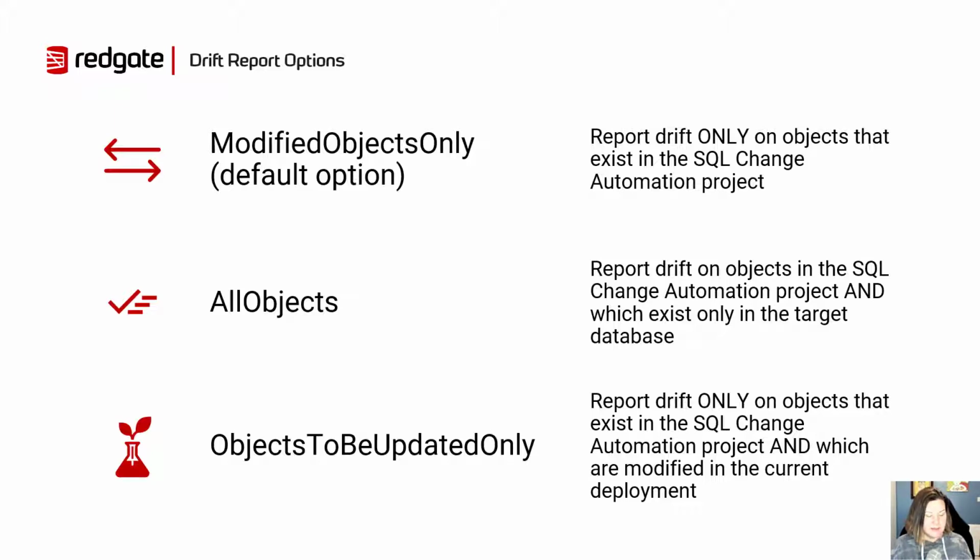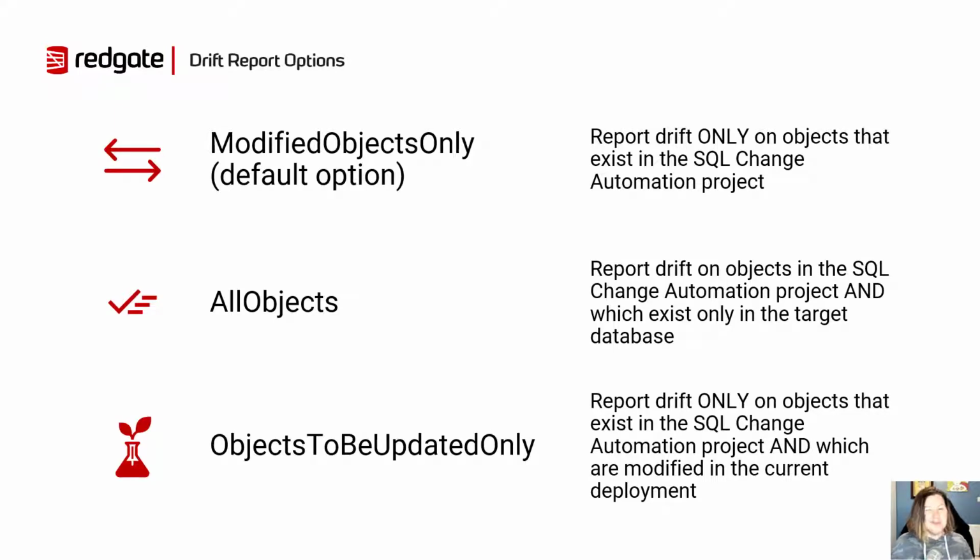So in other words, if an extra stored procedure exists in the target database, but it's not in my project, don't count that as drift. If there is an extra table in the target database or an extra user or an extra function, but I don't know about it in my project, just don't count that as drift. Just ignore it. Let it be there. Don't drop it. And this is the default option because for a lot of folks, they may have users in the production environment that are not in the dev environment, and they really don't want the drift report seeing those as drift or suggesting that they be dropped.